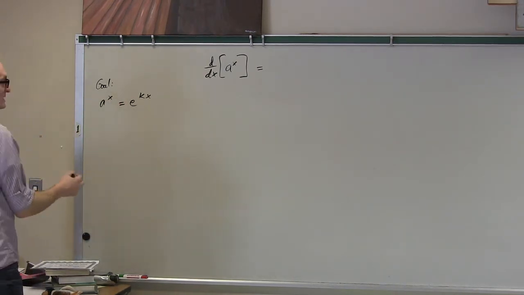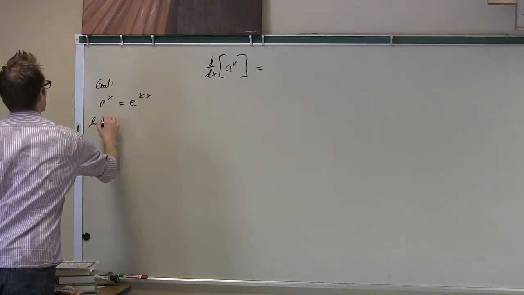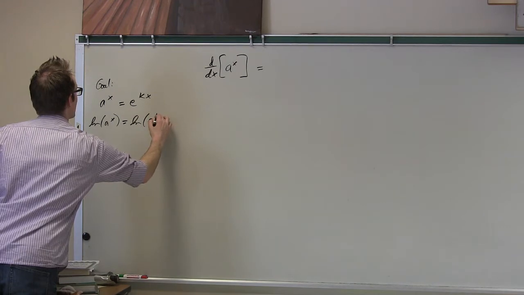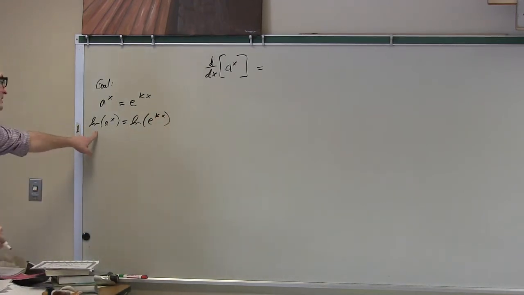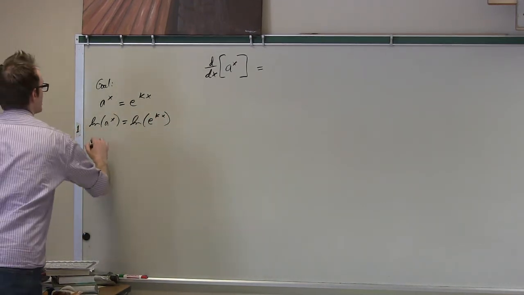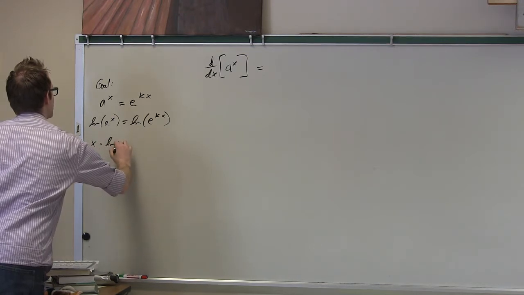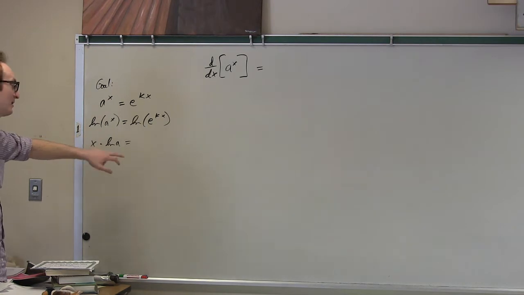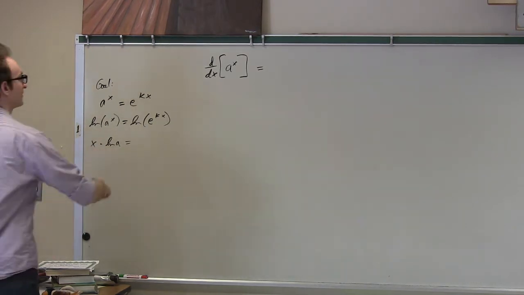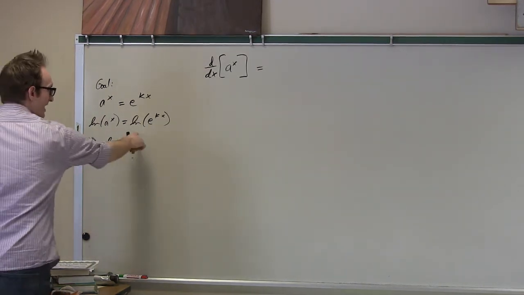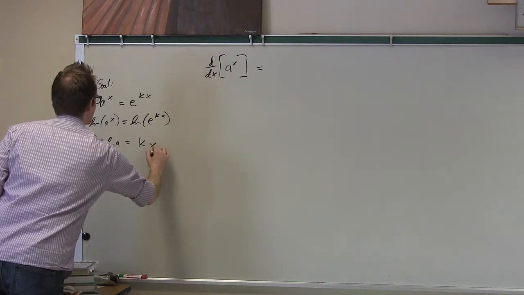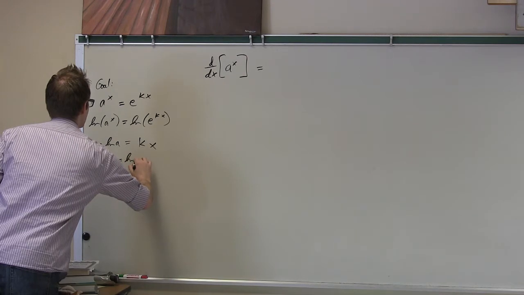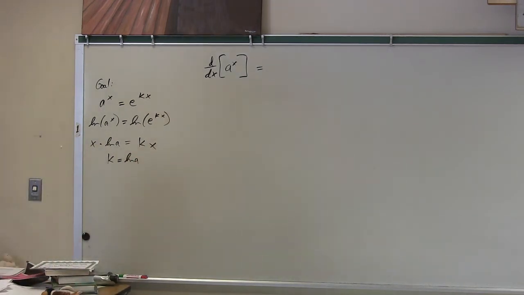So I write this little equation to myself. I take the natural log of both sides, so I get ln of a to the x equals ln of e to the kx. On the left-hand side, I use a log rule, so this becomes x times ln a. And ln a is just a number. If a should happen to be 4, like in our case, then ln 4 is just some number, a little bit more than 1. ln of e to the kx is just kx. The x's cancel, and so k is ln a. That really only took a couple seconds.